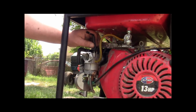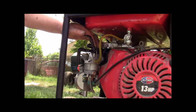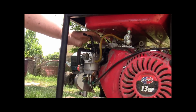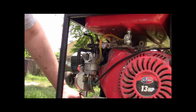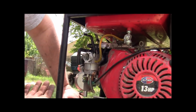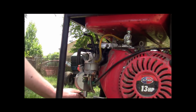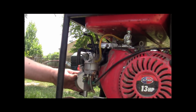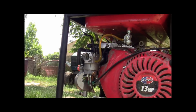Choke lever just hooks right up on the top. There's a little pin that goes in there, a little pin that goes in there, and it runs the choke. Yeah, you just want to make sure you don't have any leaks. If you do, then that means we have to go into the carb, which all this stuff's China. So, yeah. You just gotta hope for the best, guys. But I don't see anything. Looks good.